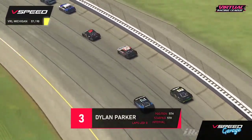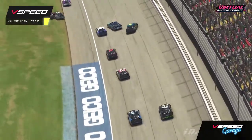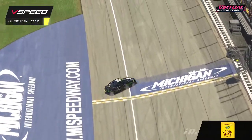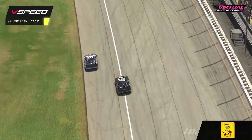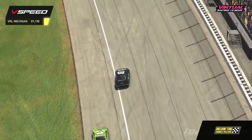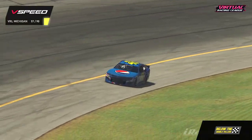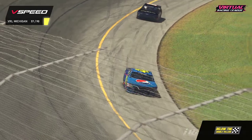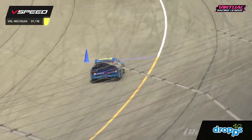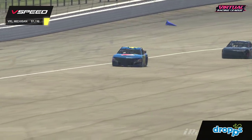So the 3 car right here on your screen, to the outside of the 21. Mayato is in the middle of the racetrack in front of him. He slams the brakes, and then look at that car. It is 90 degrees pointed to the right, and he's able to get it slowed up. And then again, the 75 there in the middle of the track. He's able to avoid that as they all make their way onto pit lane. Actually, Jeff Wright is off of pit lane, and he'll lead a group of race cars. What a big wreck there, though, for quite a few drivers.